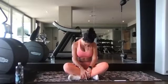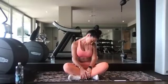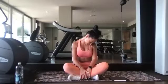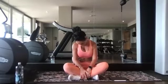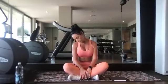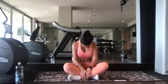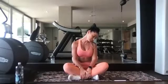Inhale, rock the left ear over the left shoulder as we take that big, deep inhale. Ujjayi breath, exhale, chin to chest. One more time, rock that right ear to the right shoulder on that inhale. Exhale, chin to chest. Inhale, left ear to left shoulder. Exhale, chin to chest.